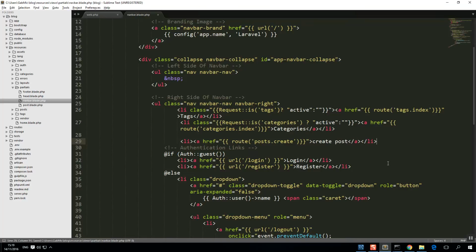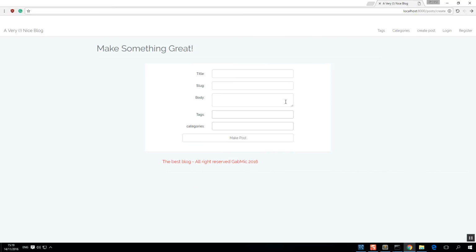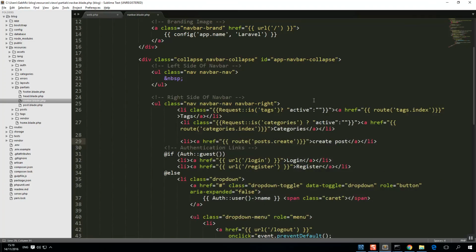Okay, this should work fine in here. And right here, as you can see, we have our create post function. If we go into here, it will take us here, but we don't want this. We want only the authenticated users, or basically only the admin user, to be able to create a post.